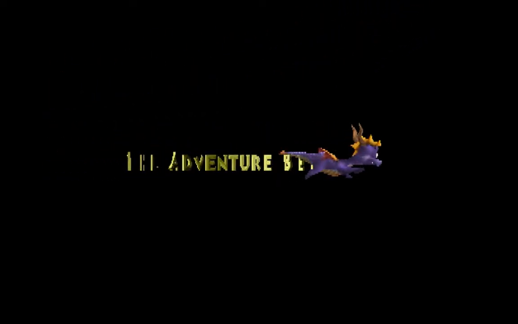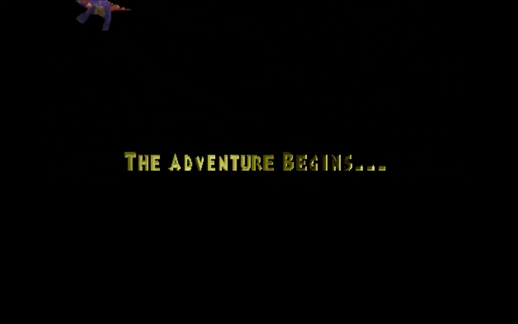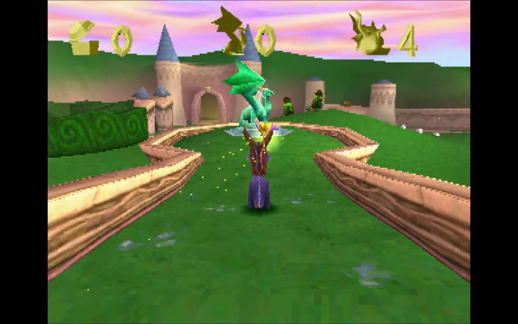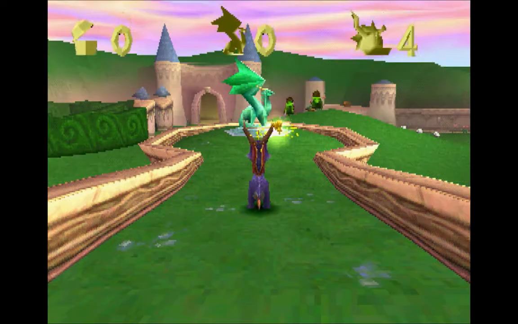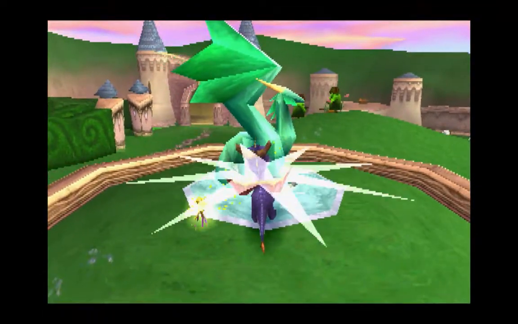So all the dragons have been crystallized except Spyro. Why? Probably because he's mad tiny. That's the only reason I can think of. Right from the get-go, we activate the camera to active mode, and we free our first dragon.